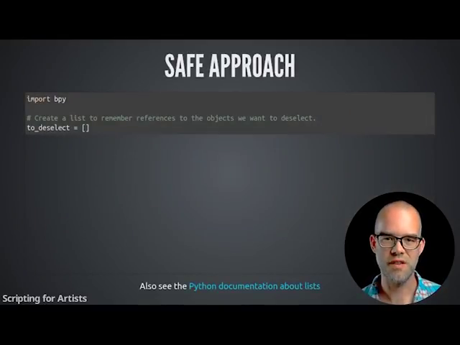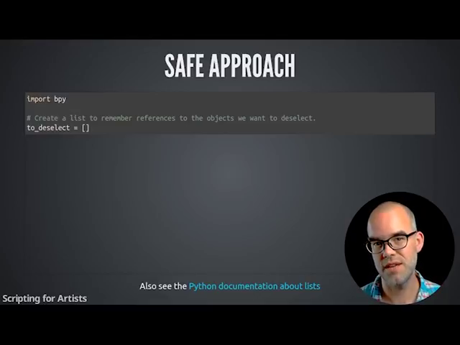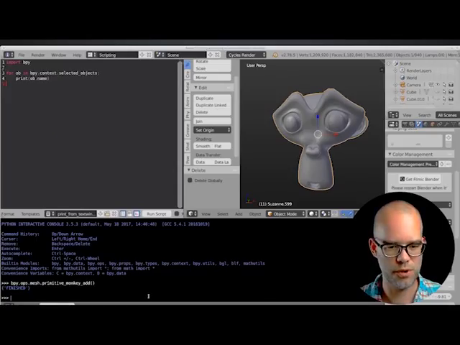So instead of immediately deselecting when we find an object to deselect, we just need to remember which ones to deselect. And this we can do with a list. We can construct a list ourselves as well. We create an empty list, which you can do with bracket open, bracket close. You can also create a list with things already in there. I can give you a small example. You do that by putting them in between those brackets.